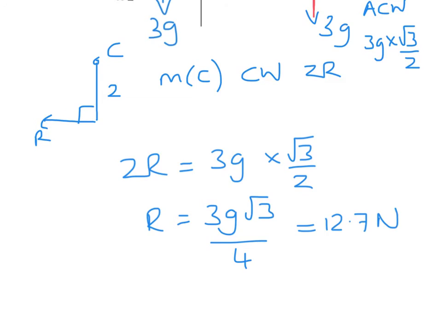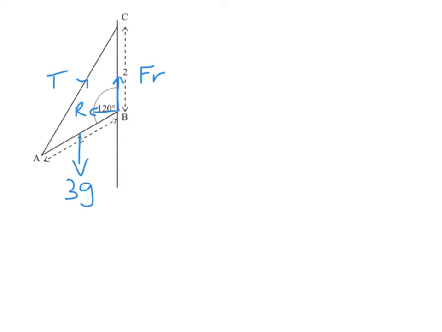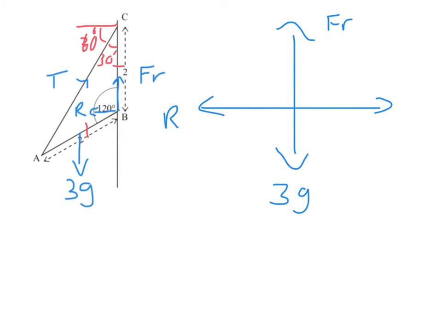That's the final part. We need to consider the forces that are acting vertically and the forces that are acting horizontally. We have friction and R and 3g, and what we need to consider is the tension. I need to resolve the tension. If I have 120 degrees and this is an isosceles triangle, that means that this angle is 30, which means that this angle is 60. So resolving between the angle and the force gives me T cos 60 horizontally and T sine 60 vertically.